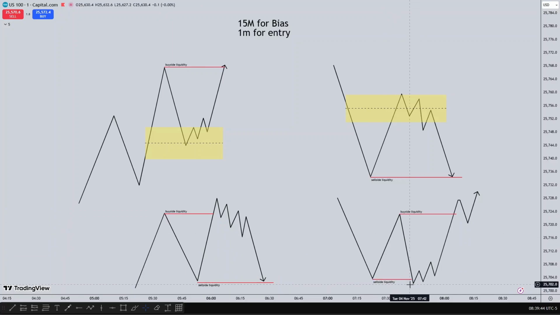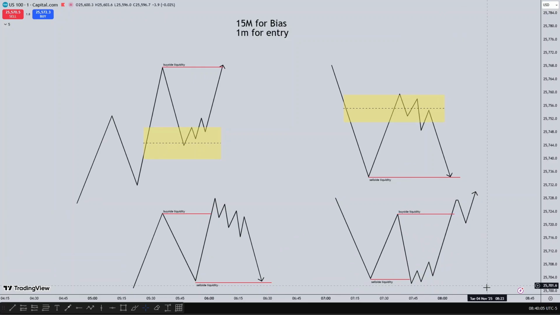Whenever price takes out a sell side liquidity, I look for a shift in structure after identifying the swing low. After identifying the 15-minute swing low, I look for a counter trend to a premium point of interest, either a premium fair value gap, premium order block, or a complete run of that high to take out the buy side liquidity. So applying this pattern is very essential in understanding the 1 minute scalping strategy.